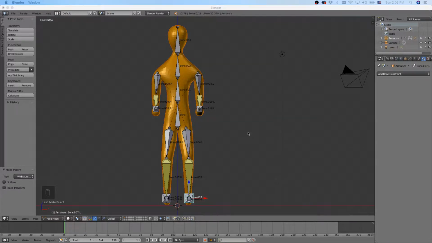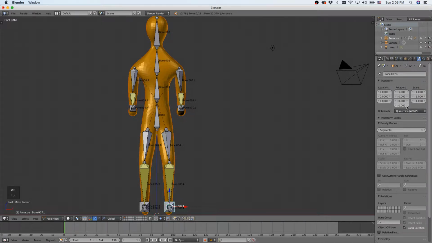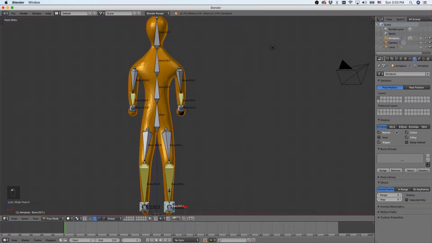Okay, now we want to animate our character. So before animating our character, we will modify the interface a little bit. We will not need this toolbar, so I will just click and shrink it like that. Also, we will not need the names of the bones, so click on the bone icon, on the armature icon, and then just disable names here, okay? Because there is too much inside the 3D view and I don't want to be confused by this. So I removed that too.